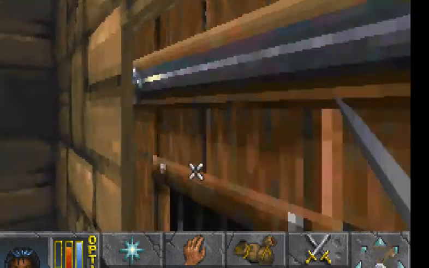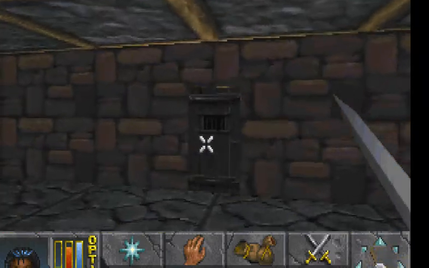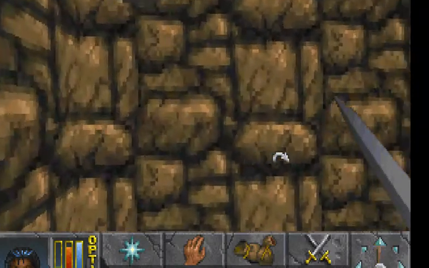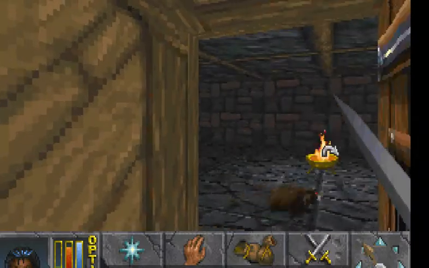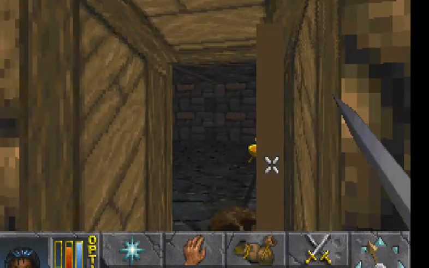I mean, I might just take the hit in the back there. Just take it! Take the hit! Oh, no. What do we have here? Are these cells? Is it a way out? It's a cell. Okay. This is not good. I can take a rat, though. I feel good about this.